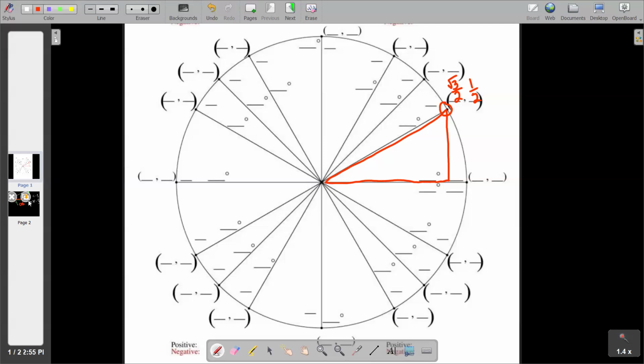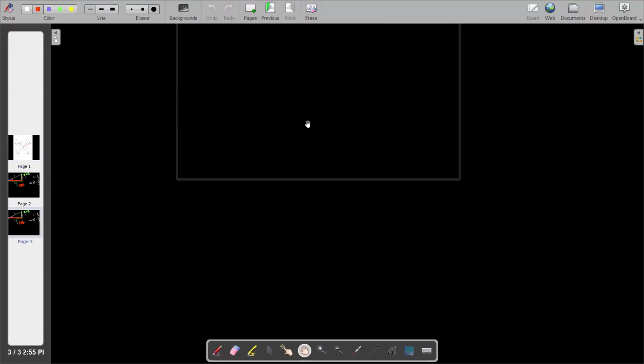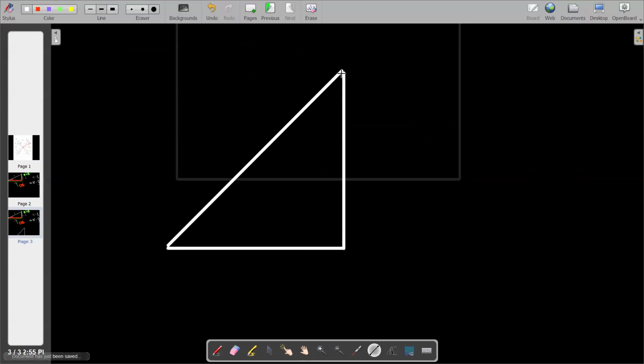Let's do the same thing again, but let's change it from a 30, 60, 90 into a 45, 45, 90. And again, I'm going to orient my triangle in a very particular way so that it matches how we would see it on a unit circle. So this triangle is not intended to be longer than it is tall, and it's not intended to be taller than it is long. It's a perfect right isosceles triangle. We're going to encounter this triangle pretty soon into our journey around the unit circle. This angle down here is 45 degrees or pi over 4 if you prefer.